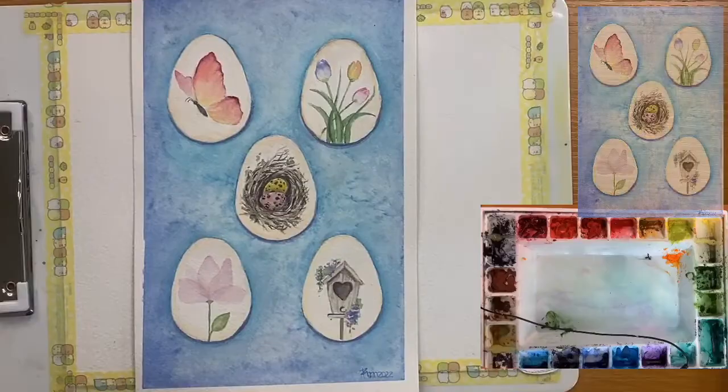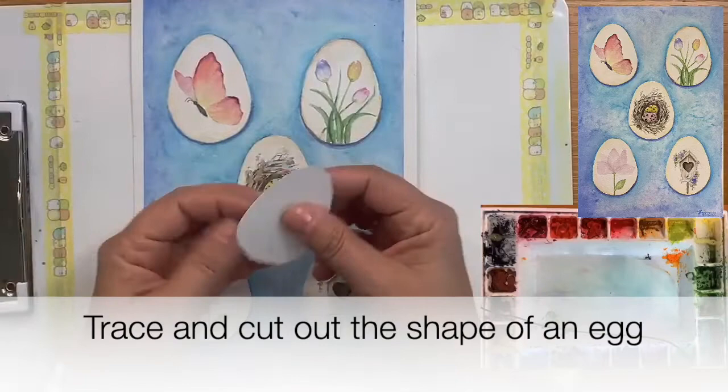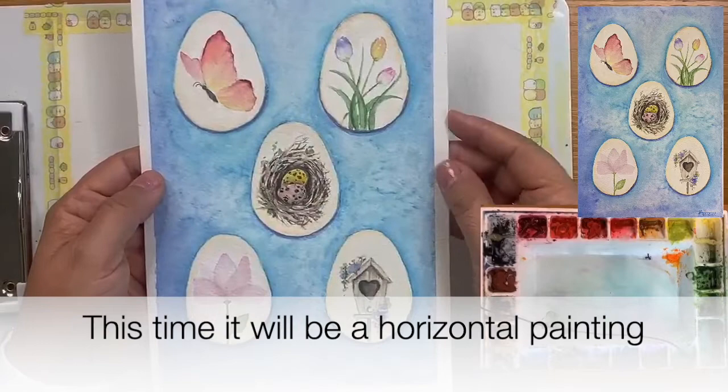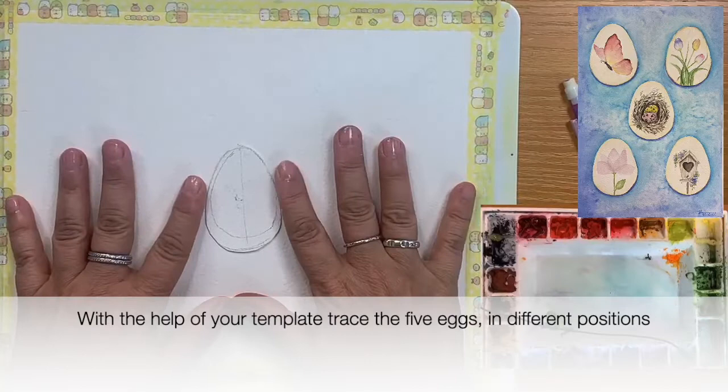Okay, so what I did first is, I have these leftovers of watercolor paper. I traced an egg and then I cut it to have the same size always. So this time it will be a horizontal painting. With the help of your template, trace the 5 eggs in different positions.